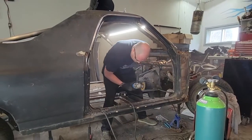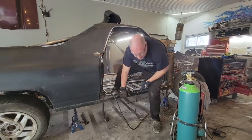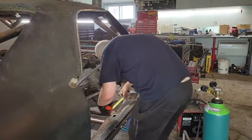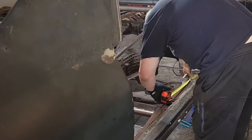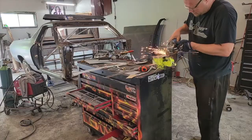The problem with that is it leaves me all kinds of gaps because that frame never sat perfectly on the body. From factory, they were never meant to touch. There's always these big rubber body mounts in between, right? So I lifted it about 1.5 inches, kept it off the body. Here you can see the spots where I blasted them out. There's holes in the frame, and that's where the mount would sit, and it would catch the side.